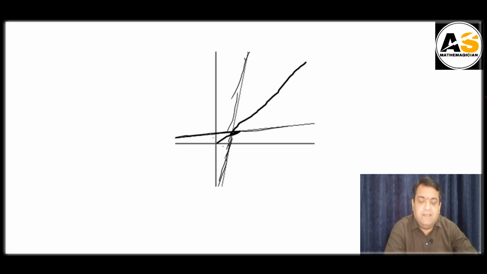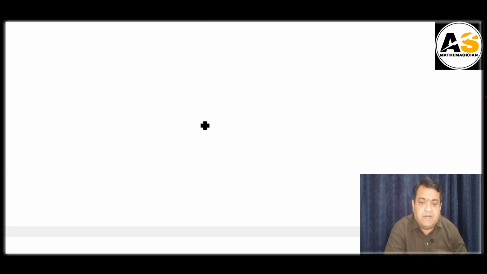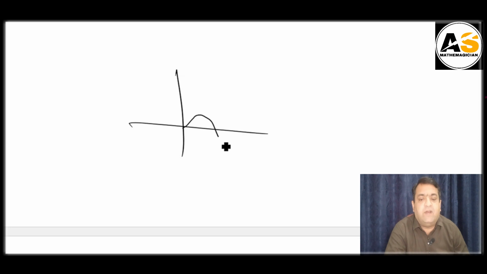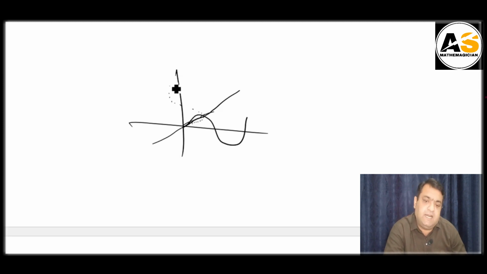So I can say, if I have a graph, suppose this shape, and I want to find the inverse graph of this, I will draw the y is equal to x line, and I will take the image of this graph about this line to find the inverse. This dotted curve is the graph of the inverse of this function. So, functions and their graphs.